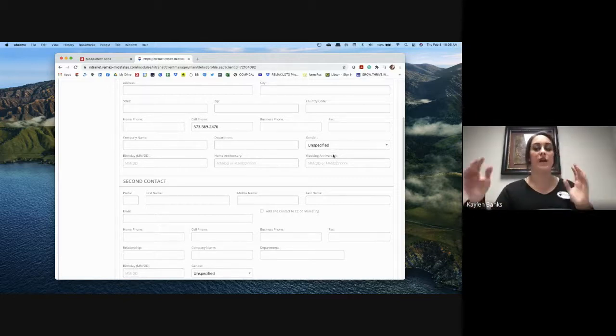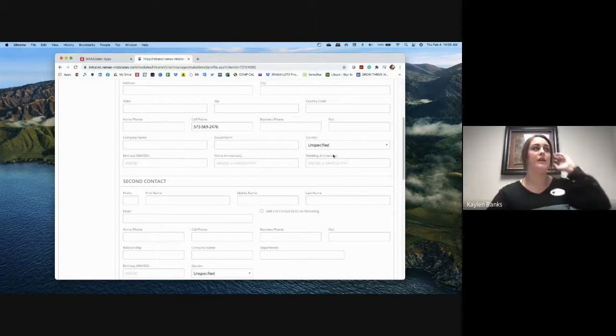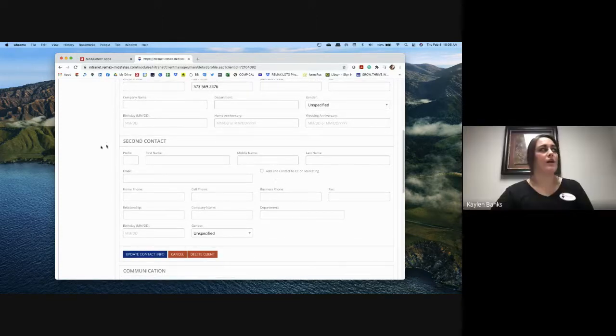And if you think about it ahead of time and you're talking to your clients, maybe make it a part of your pre-listing questionnaire, or your buyer's questionnaire, to get that information for your contact list. So it'll automatically touch them for you. Your second contact segment here is for a spouse.